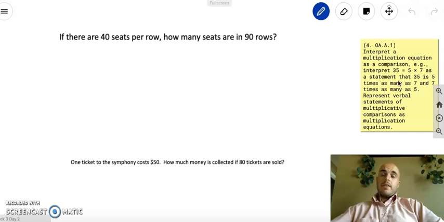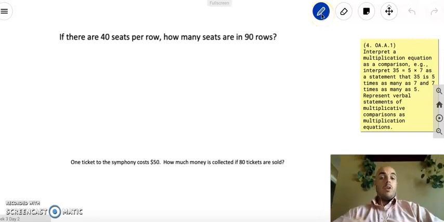We're going to be continuing our work with multiplicative comparisons and understanding multiplication equations. Now, as I said at the end of yesterday's video, this is the cornerstone for all multiplication we do after this. And I actually want to take a minute to go over, using multiplicative comparison, one of our zero rules.